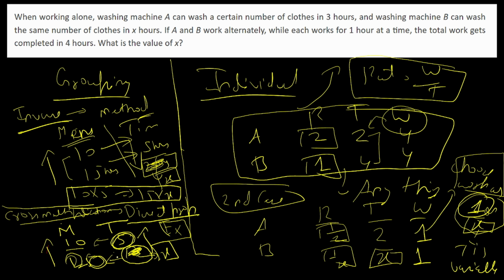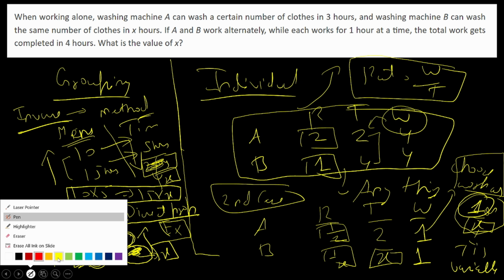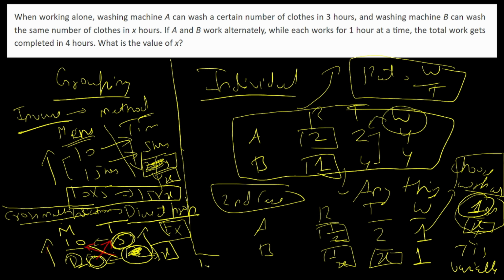Cross multiplication is what? This cross into this cross, let me show you with a different color. It means 10 into x is equal to 20 into 5. So now from this you can find the value of x. Now this is the whole concept. Now let's start with the questions and understand each and every part.